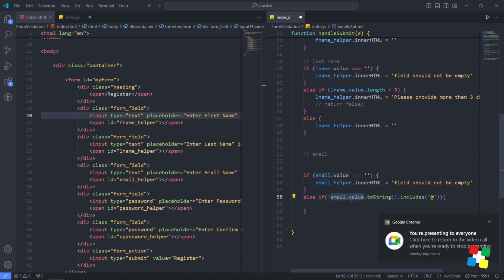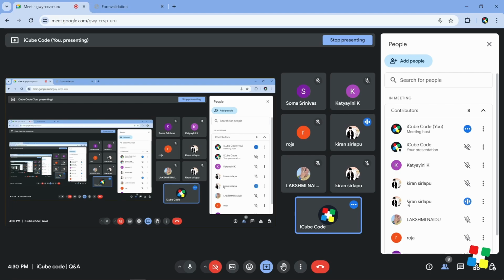But sometimes these methods, includes or some other methods, will not get taken. I don't know what happens with JavaScript sometimes, but it will not catch these methods. That's why we have to use toString first, then use this, sometimes only, not every time, with the fields only I'm saying. Okay, got it, right?